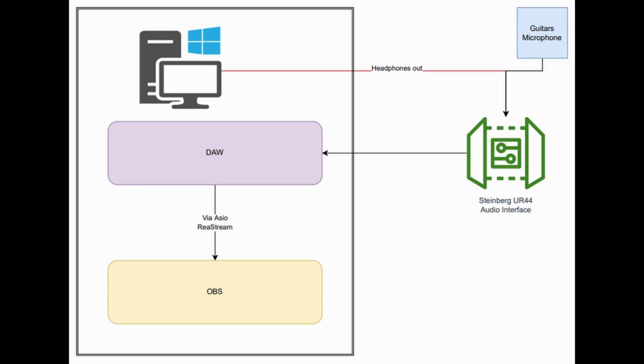So I will receive everything from the audio interface in the DAW. I'll mix it and I'll send it back to the audio interface and to OBS. To have the Windows sound, I will send the Windows sound to my audio interface and will also receive it in the DAW so I can mix it there too. I will go over that all in detail right now.